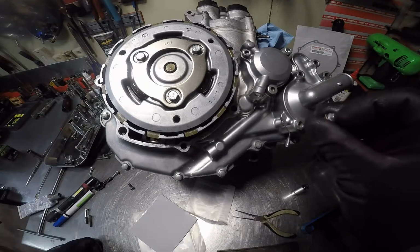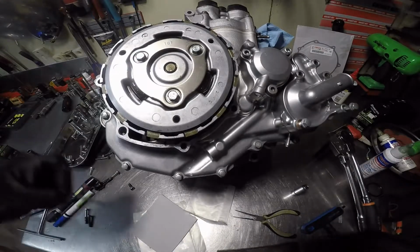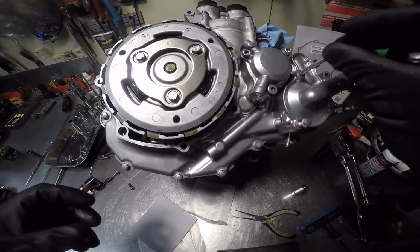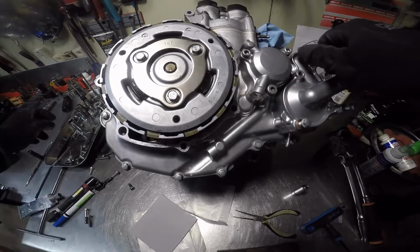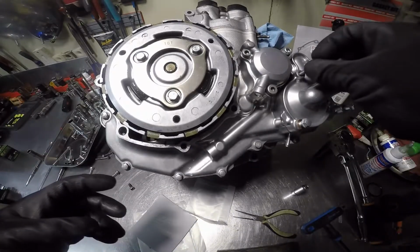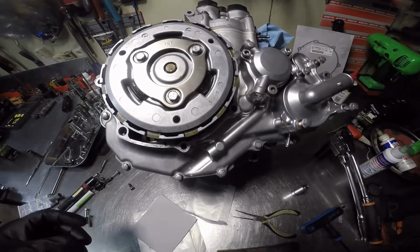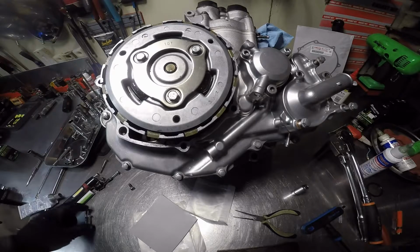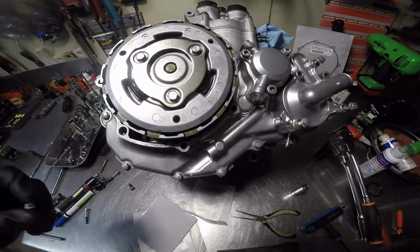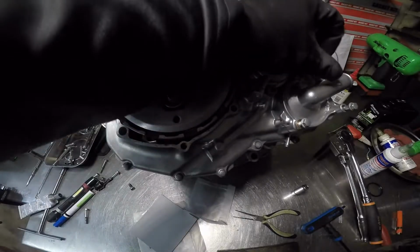That one, like so. I believe, nope, nope. Yep. Negative. That's it. Now, actually, I don't like that one. Looks like that one got some scuffs on it. Let's find one that's in better shape. Here you go.